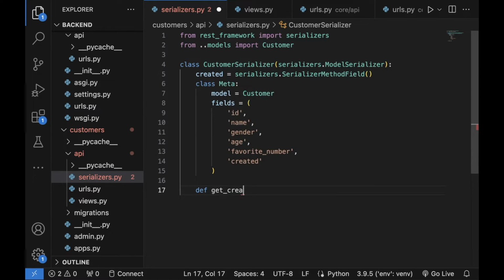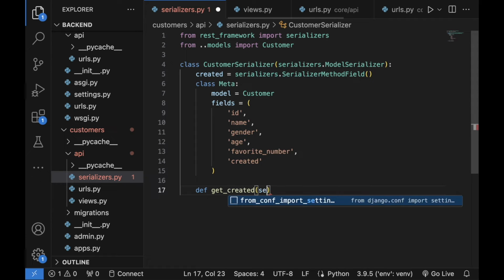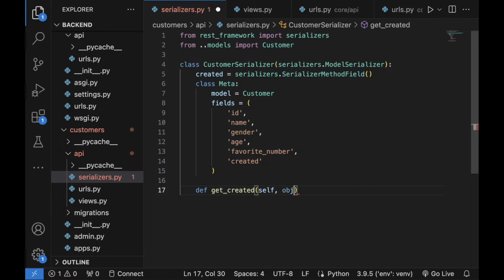So in our case, it's going to be get_created. And this takes in self and obj. Self refers to the class and obj refers to the object. So we will be working with this obj, not self.